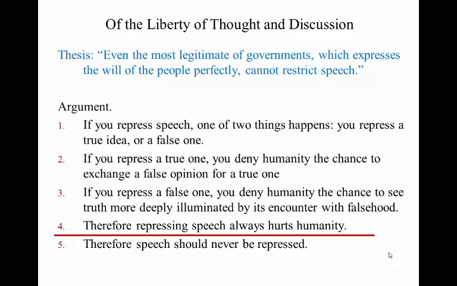The idea is that we don't have to worry so much that the government is going to try to suppress a popular idea. A democratic government will in all likelihood promote the ideas held by the majority. They will, however, try to suppress ideas that are unpopular. They will, based on the will of the majority, get rid of unusual religions, unusual sexual practices, whatever. So here's his thesis. Even the most legitimate of governments, one which expresses the will of the people perfectly, cannot restrict speech.